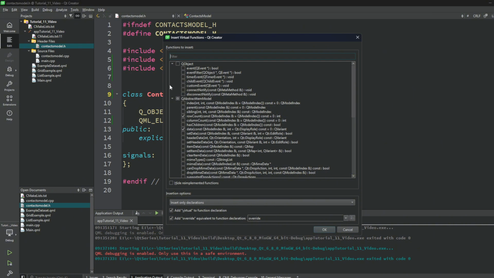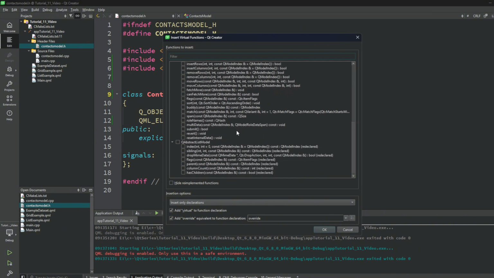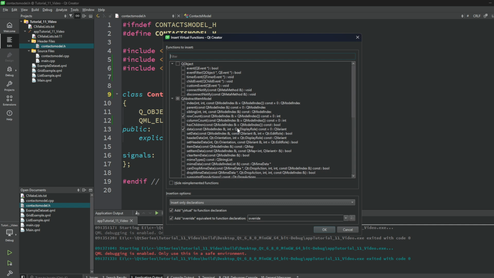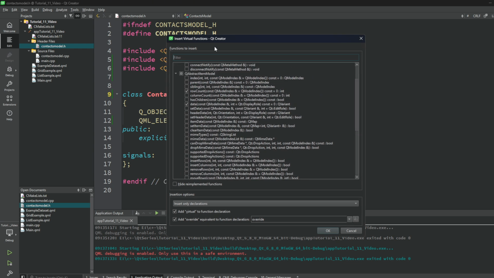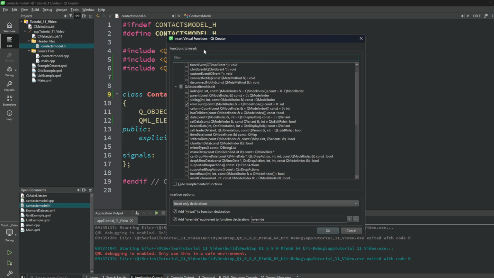Here you see the full list of methods we can override. The important thing is that you don't have to override every method. You need to do it only with the ones that you need for your purposes. So for example, if you want only display, then override only the display methods, and don't touch the others for updating. It depends on what functionality you want to make in your list.